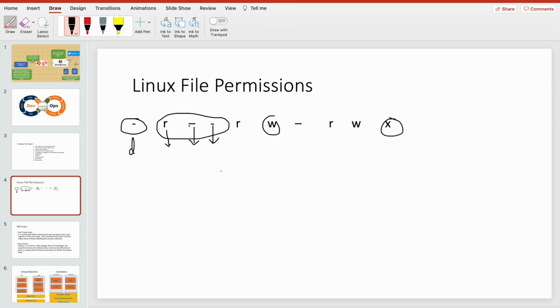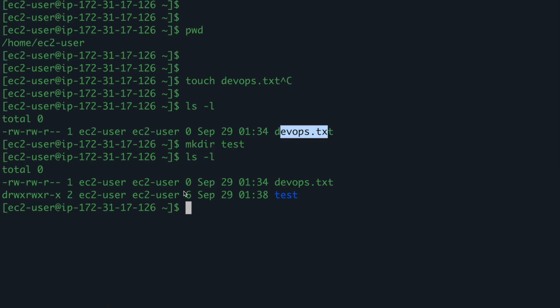And if it is blank, just a simple hyphen, it means no permission. For DEVOPS.txt, the first three sections r, w and hyphen mean ec2-user, the owner of the file, will have read access and write access. Since it is not an executable file like an exe or .py file, the execute permission is not there and it is denoted by a hyphen.